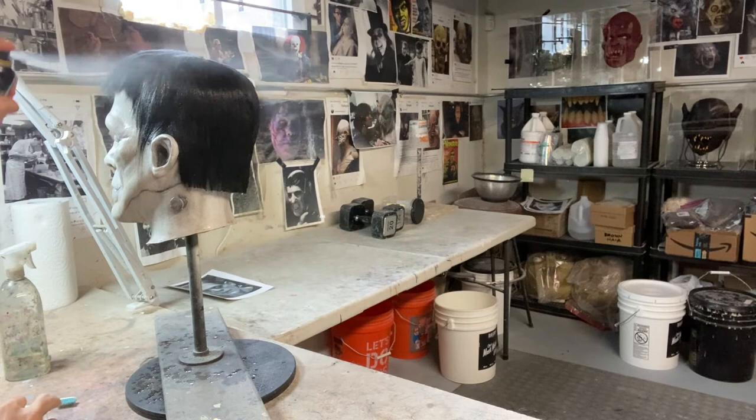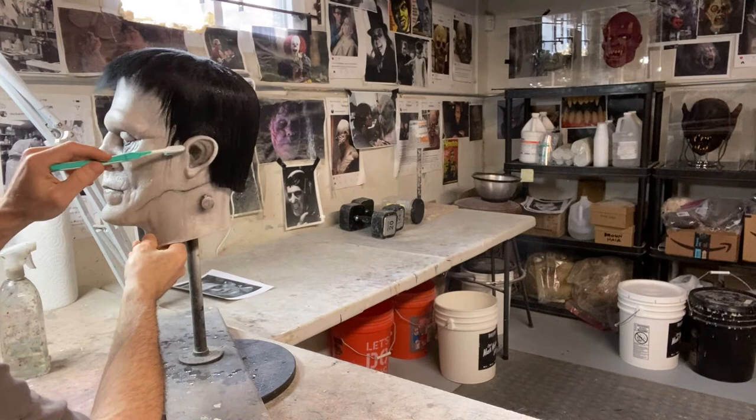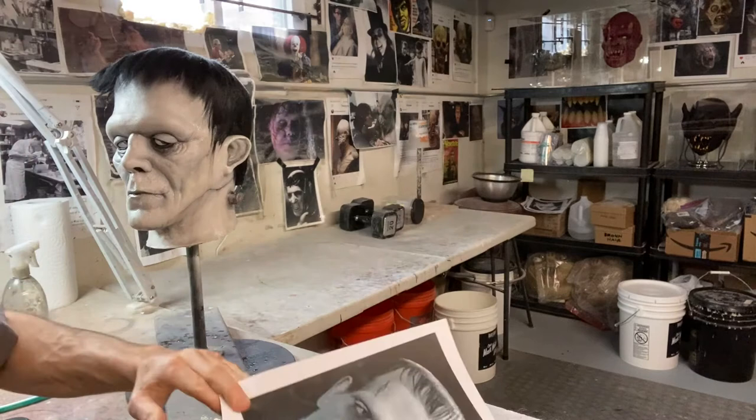All right, now we'll do the front. This is the most iconic part of his hair. Oh, look at that, I missed that. Let me move that. I don't want it on his ear. Yeah, there we go. Now I gotta make all those little pointy things. It doesn't have to be perfect, I just gotta make a bunch of them.